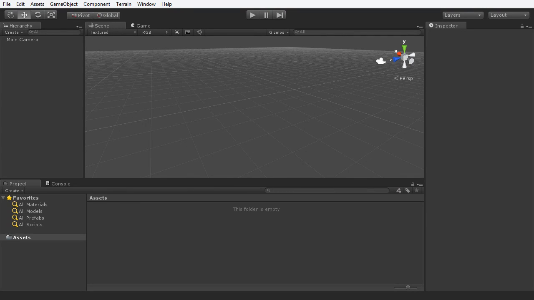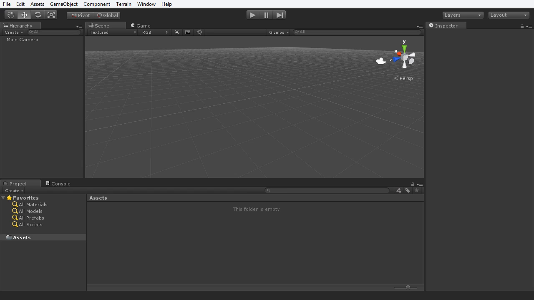So here I am in the Unity editor, and the very first thing that I want to do before we get started is to explain some assumptions that I am going to make about you. For example, I'm going to assume that you have used Unity before, perhaps that you've built some simple levels and you've used light mapping and you've created terrains, and maybe you've even followed the Introduction to Unity course here at 3D Motive. But I'm going to assume also that you have never used scripting before in Unity, and that is the point that we are going to begin from.